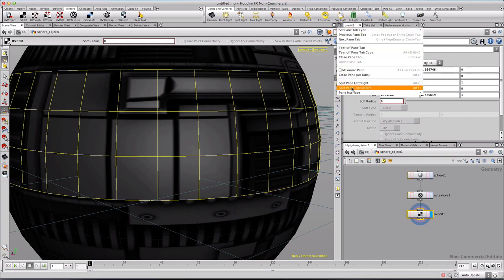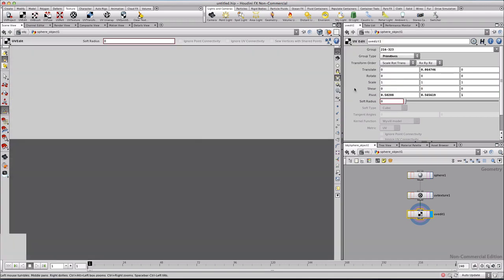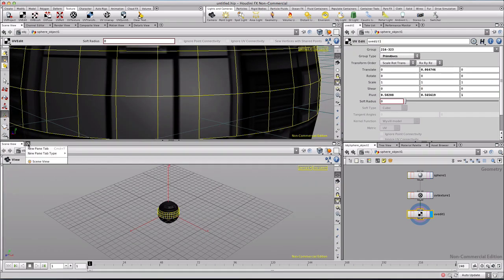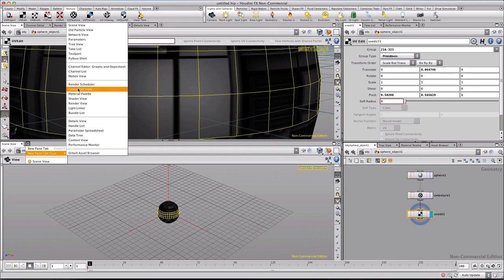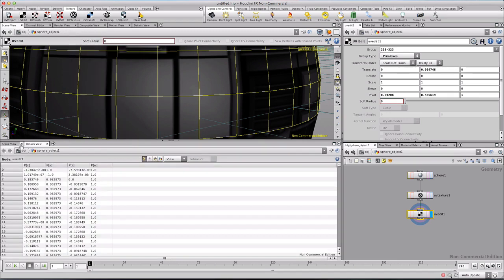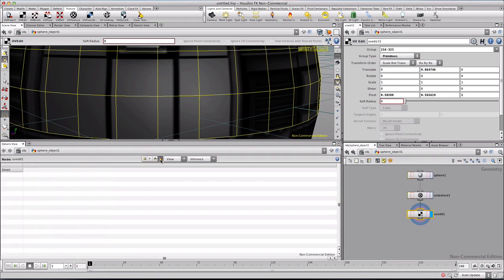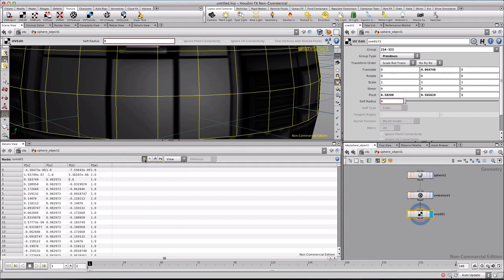To get to the next step, we're going to bring up this bottom pane here so we can bring up a companion details view. Now the details view is the detail for the object, which is the sphere object. And we notice here that we have these different columns. There's details, this is for primitives, vertices, and points. Points are what we're going to displace to make our text sphere.